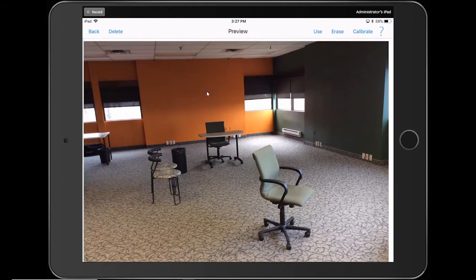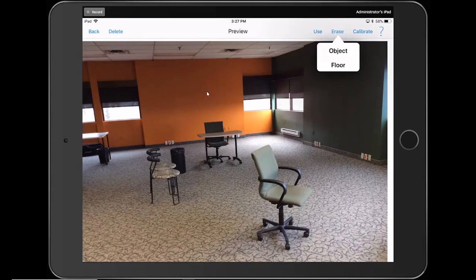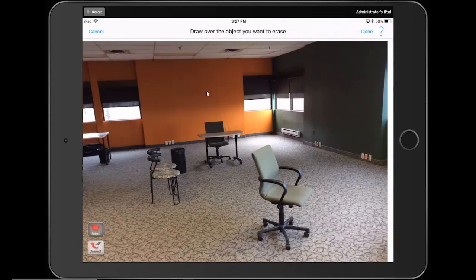So you can see there's quite a bit of things here I've got to do. I could have easily removed most of this furniture, but again, what I wanted to show you is what you can do to delete the furniture without having to do anything. So first option is being able to remove some of the items. As an example, I want to show you what the object removal does. So we're going to go ahead into object removal.